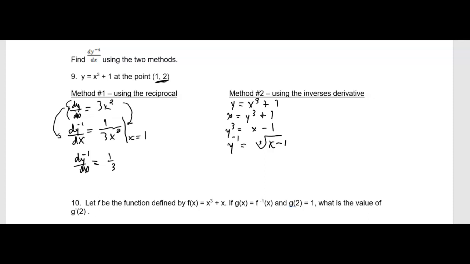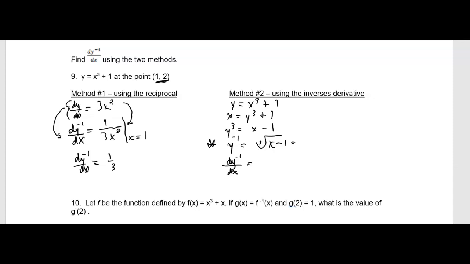So our whole goal is to take the derivative of the inverse. We now have the inverse. That just means we would want to take the derivative of this. So now that we're at this step with our inverse, we're going to take our derivative. So we're going to do the fraction notation. So that's our derivative using the inverse, or of the inverse.